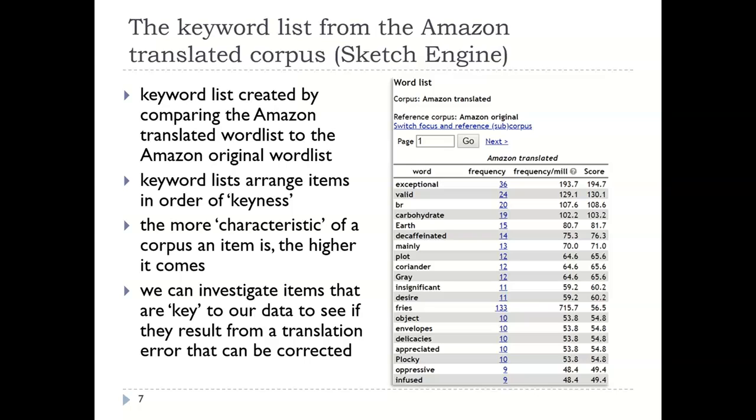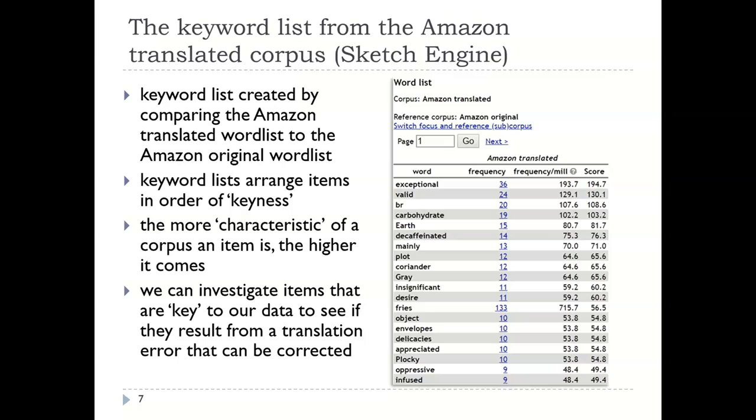So the difference between its rate of occurrence in the two corpora is not as great as is the case with the word exceptional. These words are arranged in order of keyness, and the keyness score is just called the score on the right hand side. So the words with the highest keyness come at the top of the list.